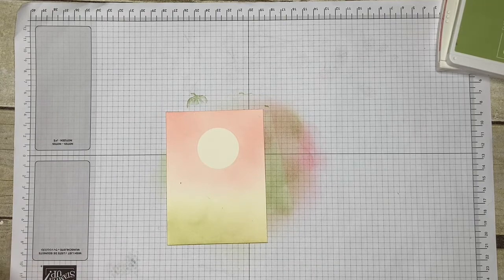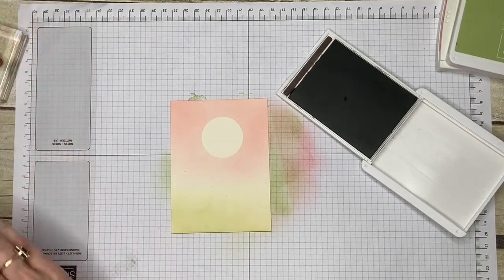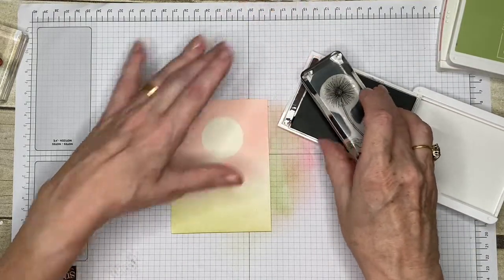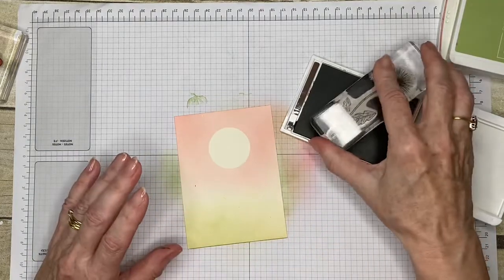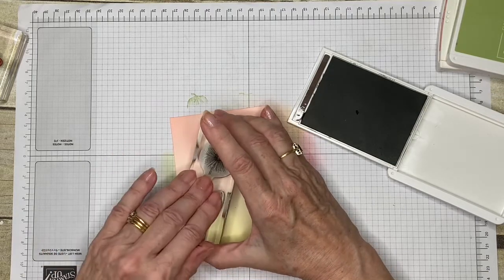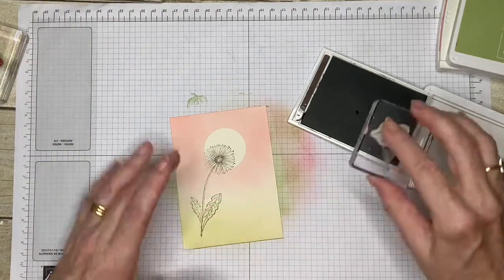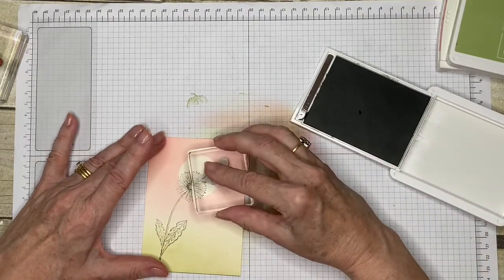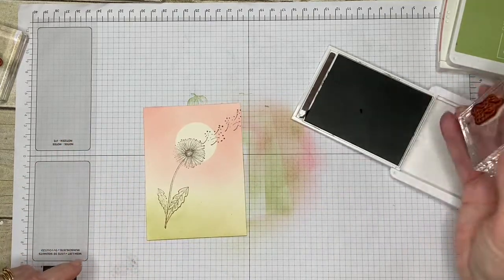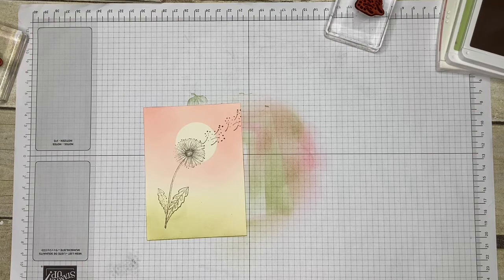Okay, so to give me the depth of colour, I have decided I'm going to use Early Espresso. It's softer than black. And to be honest with you, I prefer it when we've got all these lovely pale colours. And I'm going to position it just so that it's over my masked piece, like that. And then with the other piece, with the little bits flying off. Now, the inspiration for my card came from Debbie Henderson, so I'd like to thank her very much for sharing her idea. I've done it slightly different, as all we card crafters do.